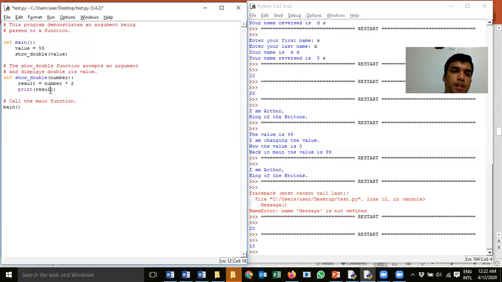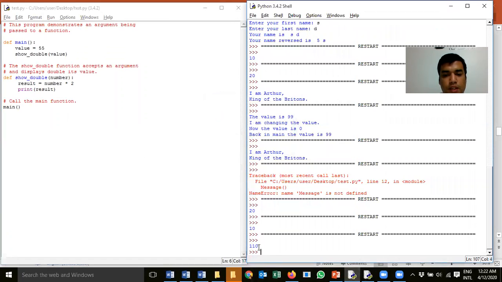I should get 110. So 55 will be set as the value of the variable value. Number will get 55 as this argument is passed over here, and I will get 110 as a result. Let's see how it works. All right, so I got 110 as a result.